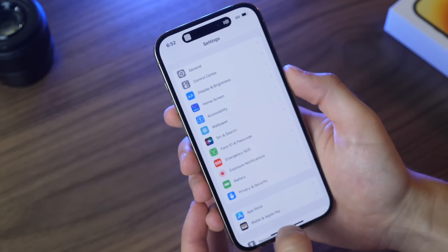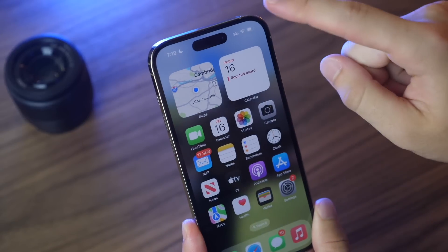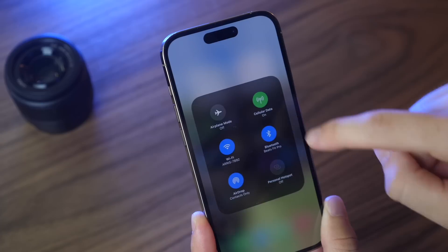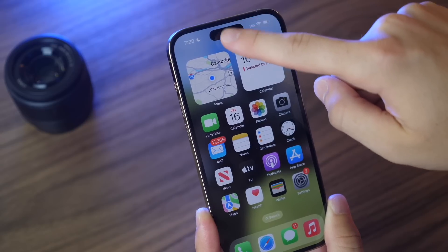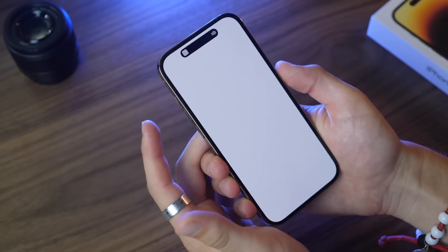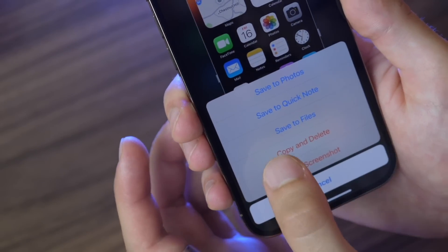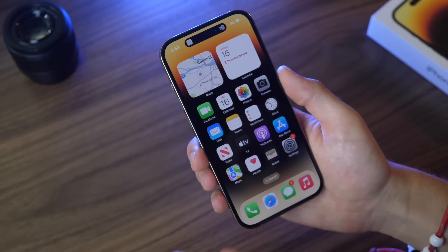To see your recent applications you can swipe up and hold. If you swipe down from the top right-hand corner you get into Control Center, which gives you quick access to controls from brightness to volume to media. You can tap and hold to get into AirDrop and hotspot settings, and you have Do Not Disturb and Focus settings there too. Pull down from the middle for Notification Center. To take a screenshot, hold the power button plus the volume up button at the same time. You can then annotate it with the pen icon, or click Done to save, copy, or delete it — you can even copy it and paste it elsewhere.